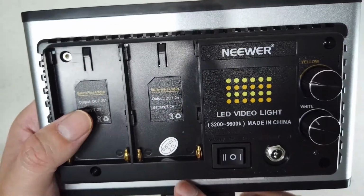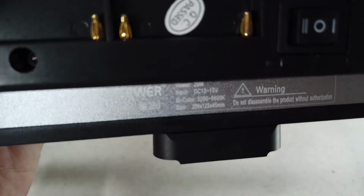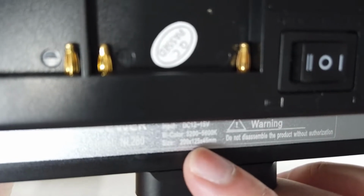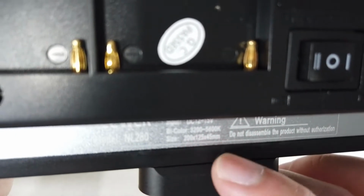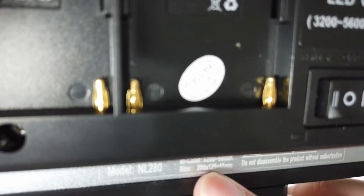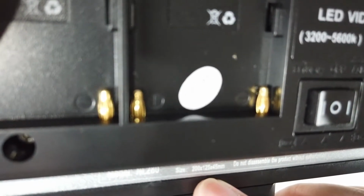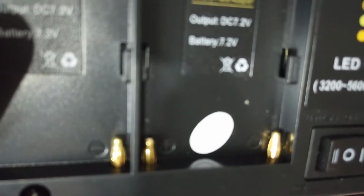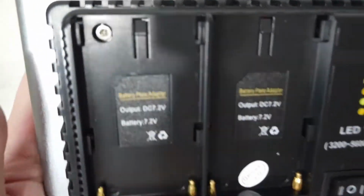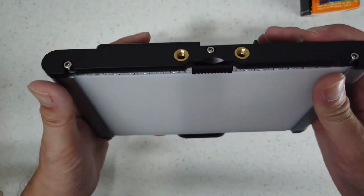So here we go. So we got power. So this power is at, let's see if I can zoom there. Alright, let's turn it to the side. So we got power rating of 20 watts here, DC 12.5, and the color rating at 3200 to 5600 Kelvin, and the size, the description on the seller box was actually wrong. So this is actually 200 millimeters by 125 by 45 millimeters, so it's smaller than what was rated in the box. So I'm guessing what the reseller posted on their site was the size of the packaging as well. So this is definitely smaller than I thought it was going to be. Oh, okay. So, alright, so there we have it, the lighting here.